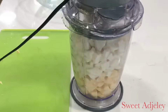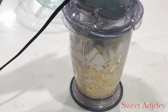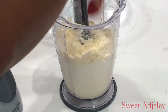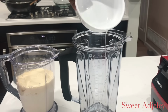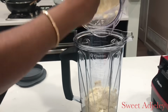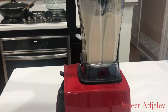So now I just transfer everything into my master prep blender, and I'm going to blend it to the smoothest that this will take me, like I said. Then I'll transfer it into a different blender, which is this one right here. I'll add a little water to the bottom of it to help turn the blade, and I'll add my mix of cassava and plantain into it, and I'll blend it completely smoothly.